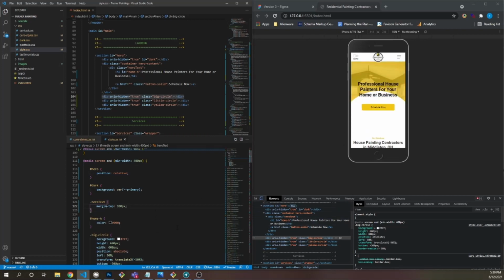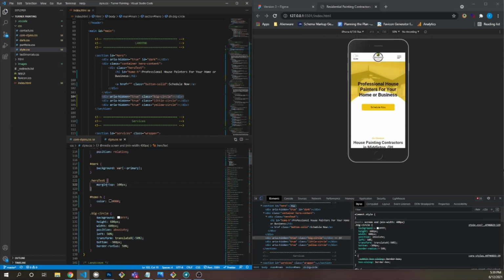Let's bring the circle up. And then let's add another 60. Push that down. Push the circle back up another, I don't know, 50.